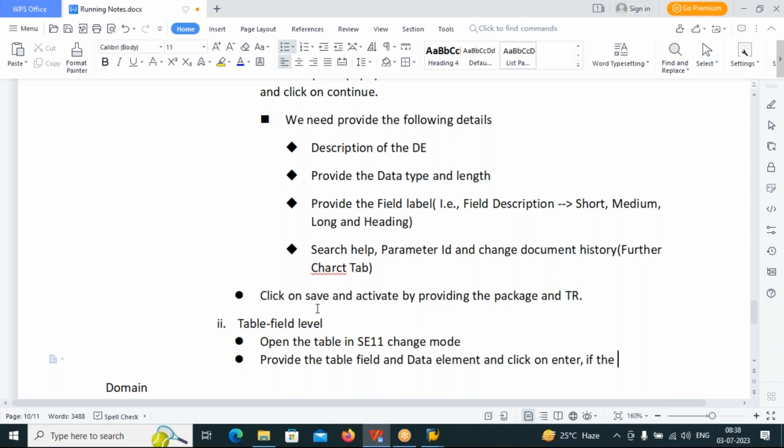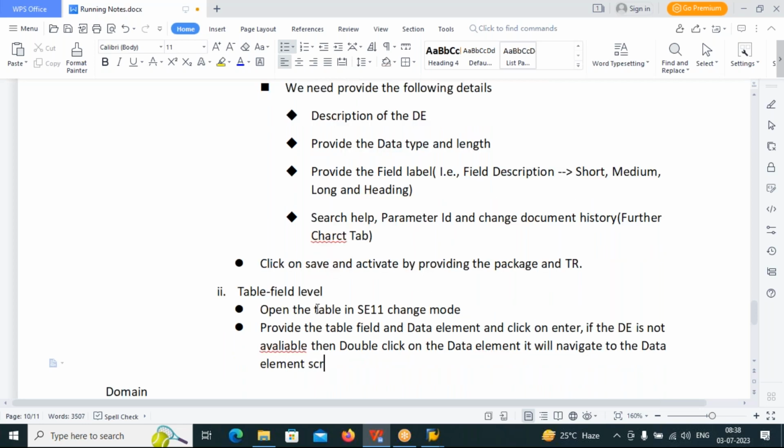If the data element is not available, then double click on the data element. It will navigate to the data element screen. Automatically SAP will directly navigate to your data element screen.